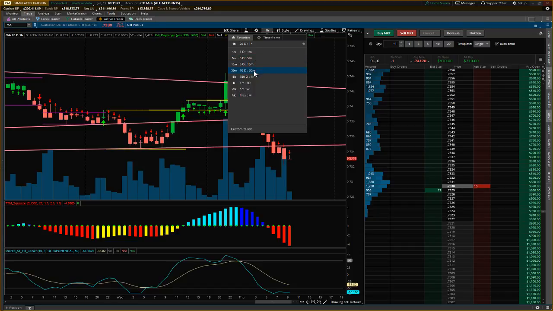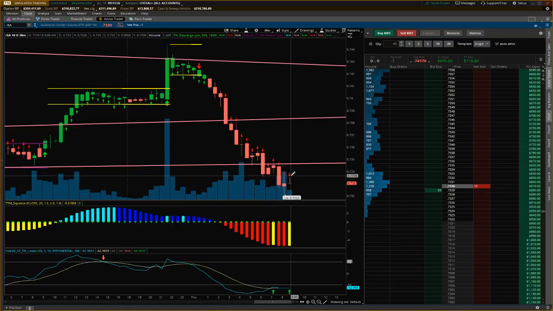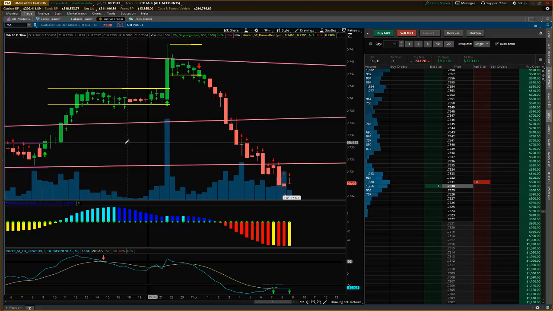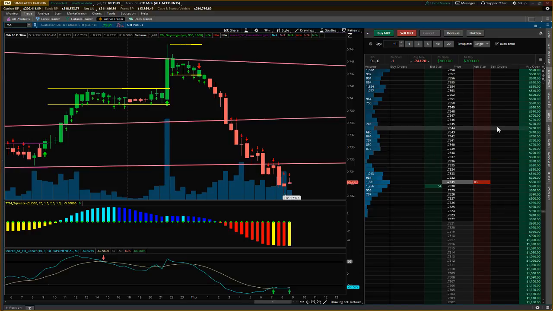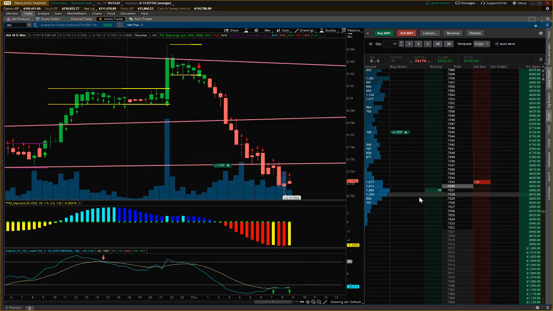You could bring it down to a lower time frame, 30 minutes. If we take out this high, there's a resistance right here, 73.45. Yeah, if it goes above there, I'm out. You could just program it right there. Let's just do it. 73.45, buy stop. If it goes up there, I'm out.